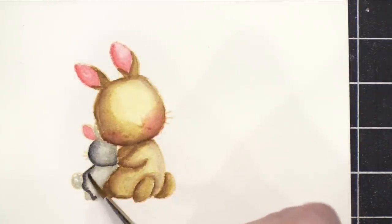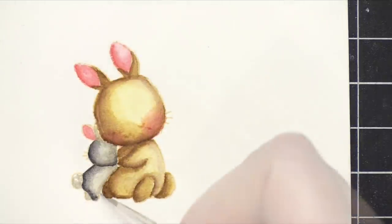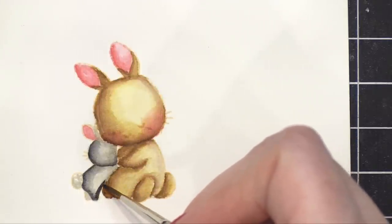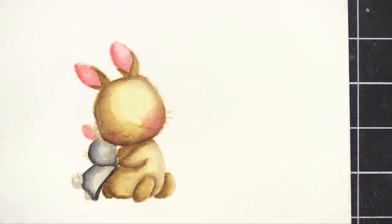Really, I should say it's a her, because I think I'm going to give this card to my mom. So it would be a mama bunny and a little baby girl bunny. I'm also going to shade up this side of the bunny's body because it is right up against the mom, so I want to make sure that it's shaded right.